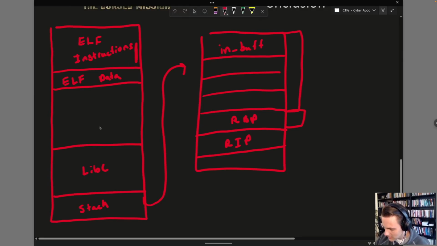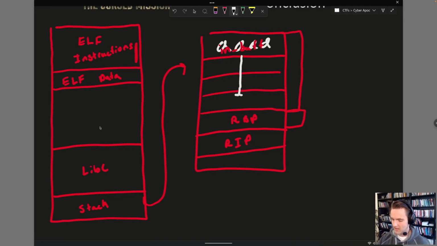Let's change colors. White. So we're going to be overriding this with a whole bunch of A's, AAA. We're going to assign some garbage value here, so that we don't mangle anything too much. But then we start doing our ROPing. And so we're going to put a return address here that we like. So it'll be ret1. And then we're going to put another return address here of something interesting, and then another return address here. And I think in total, we're going to be using 4 of them.